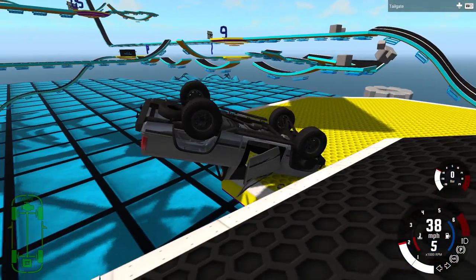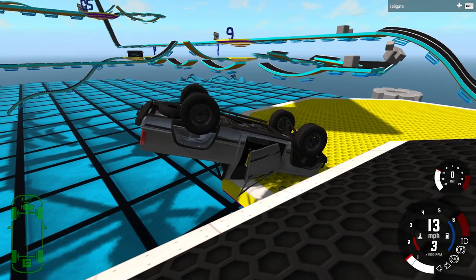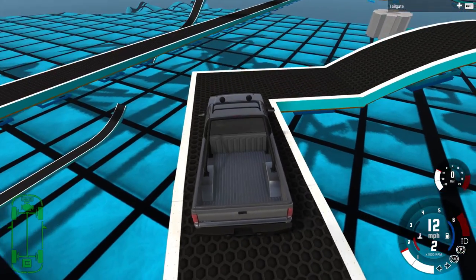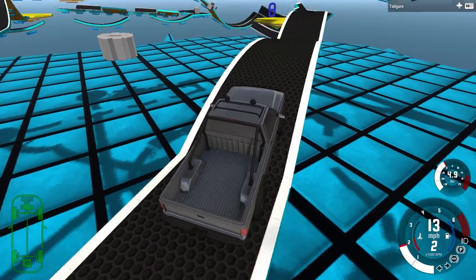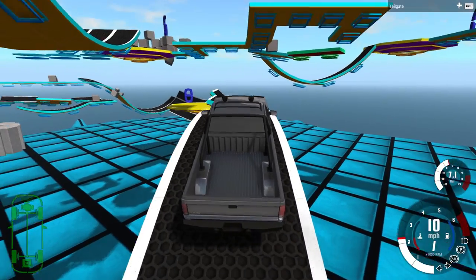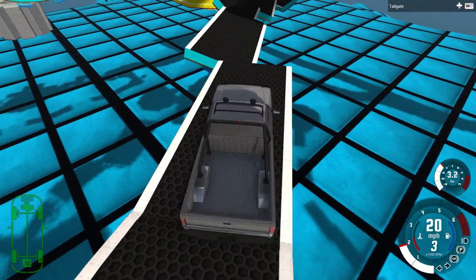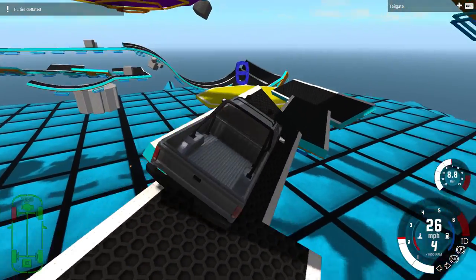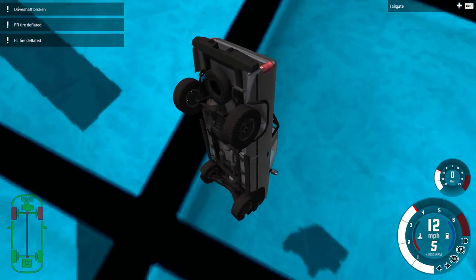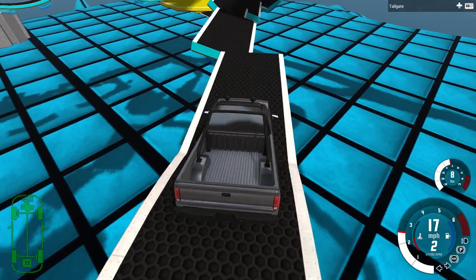Does this count? I don't know if this counts. No, I think it only counts if her wheel's down. Easy does it, buddy. Easy does it. Let's try not to flip over this time. This part seems quite a bit easier, so we should be good. Okay. There we go. Again, we're just gonna go for it. Oh, there goes a tire. Oh, there's another tire. Oh, there goes the whole car. Smash.